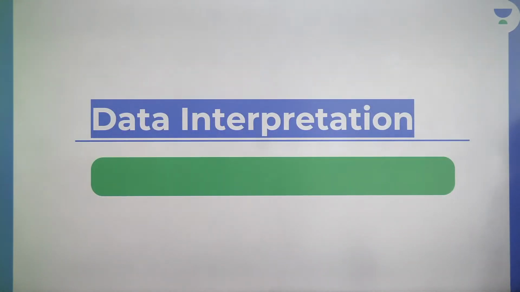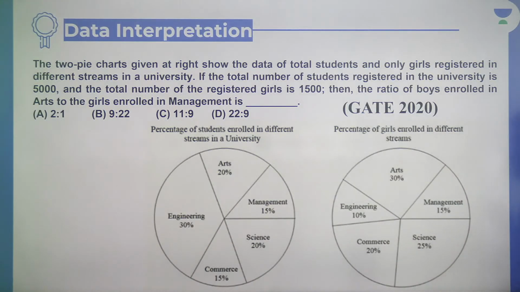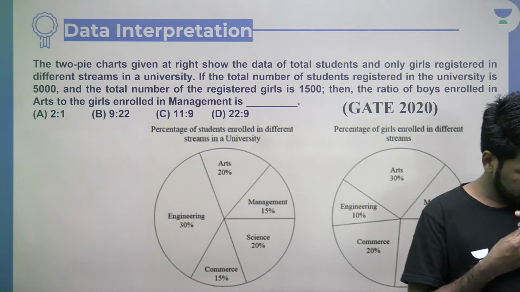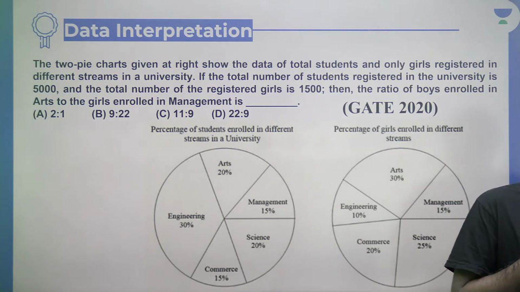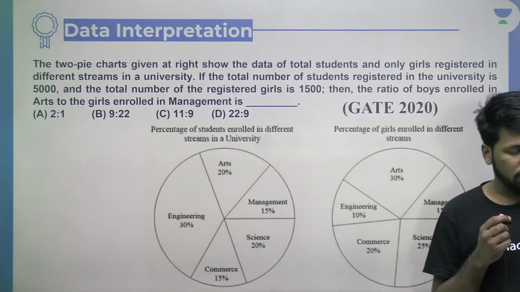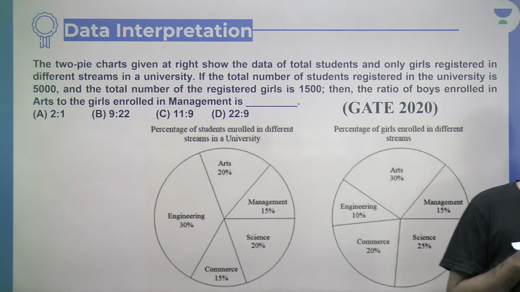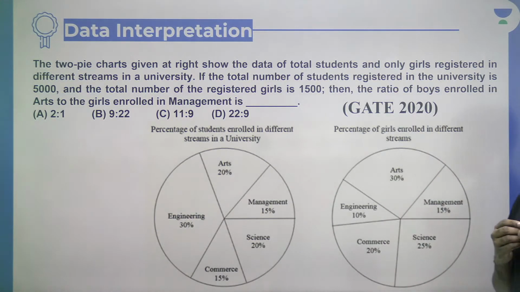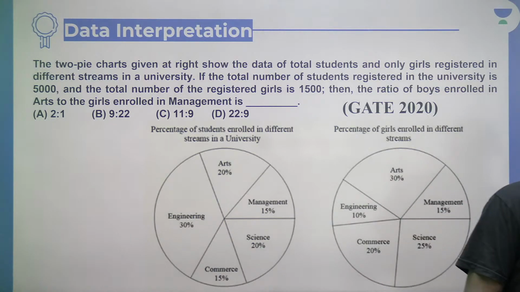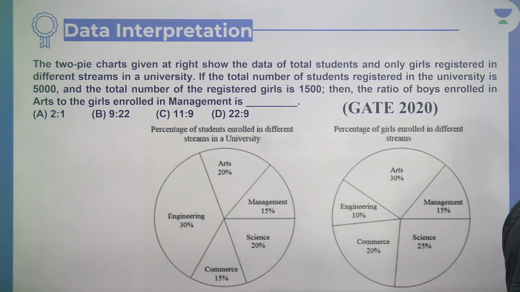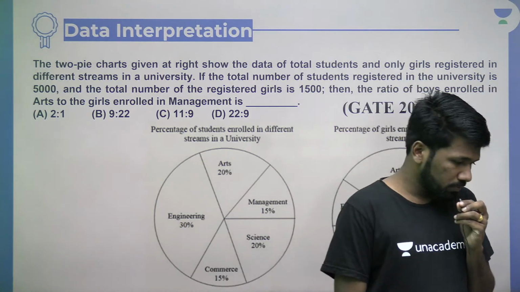So let us start. Data interpretation questions we are discussing. We are starting with this question, and all of you please invite your friends, let more people join. This is a free course on the topic data interpretation, and this course is equally useful for many competitive exams, CSIR also, GATE also, and other competitive exams also. And we are taking questions from previous CSIR NET question papers and GATE question papers. So this is a question that came in the 2020 GATE exam. All of you make a try. I'll give you almost 2 minutes. Try it and poll your answers, all of you.